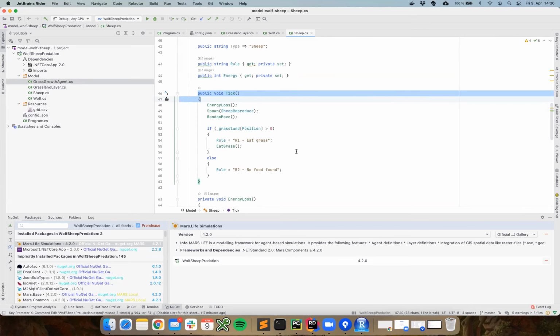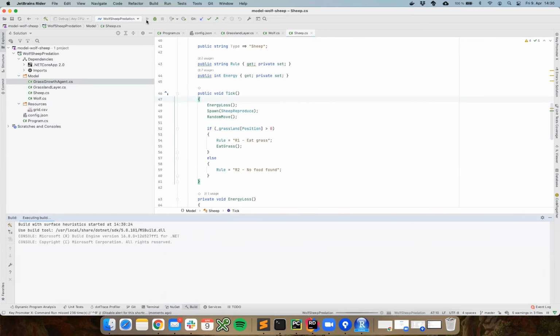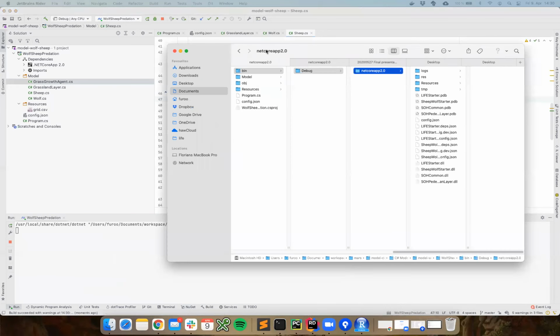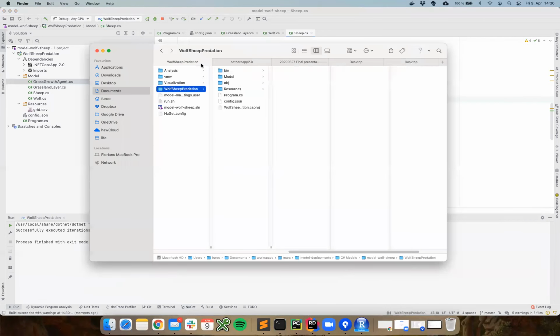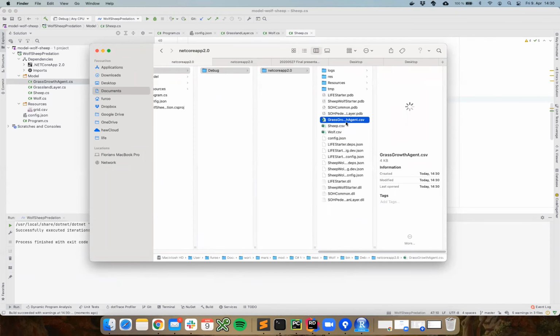Okay, any questions so far? Could you repeat where I find the grids at the end, the outputs? Yeah, so when you execute the model like this, then you see here within this structure, you have the bin folder where, depending on which kind of application you're using, everything is copied as bytecode, and here you also get the result CSVs.